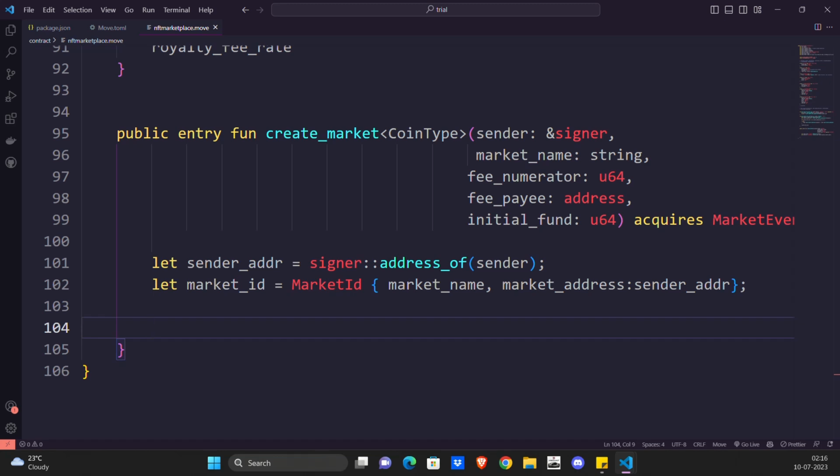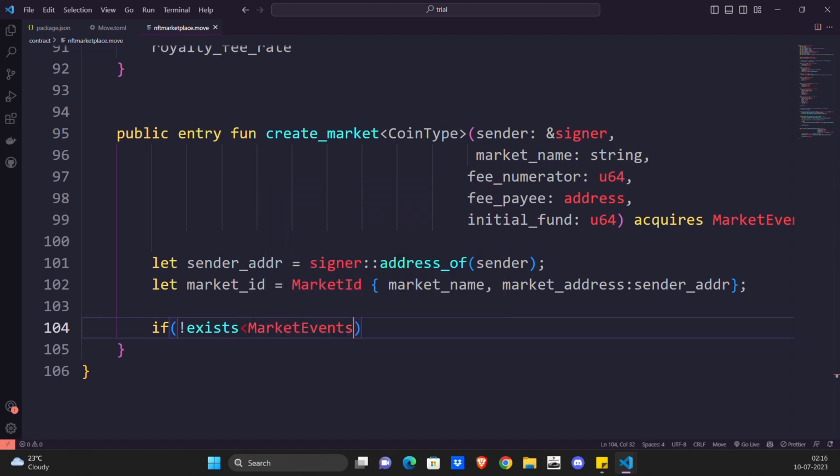If the market events resource does not exist, we need a way to create a new market events resource at the sender address using a function. I'll talk about the function. At the same time, we will be initializing the event handlers associated with the market events. Cool. So let's try to code it down. If not exists, what?